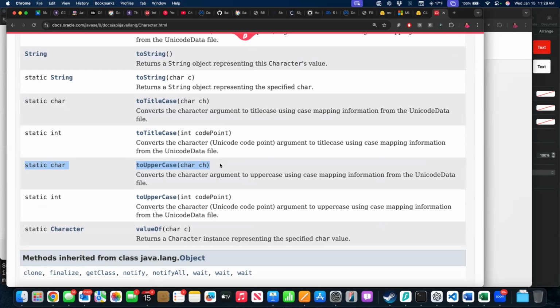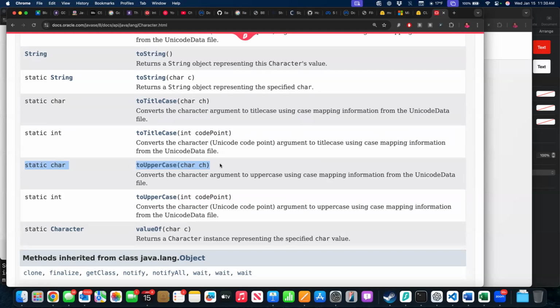And one of the things it has is a method called toUpperCase that takes a char as a parameter, and it is a static method that returns a char. How do you call this method? How do we call static methods as opposed to non-static methods is the question I'm asking.